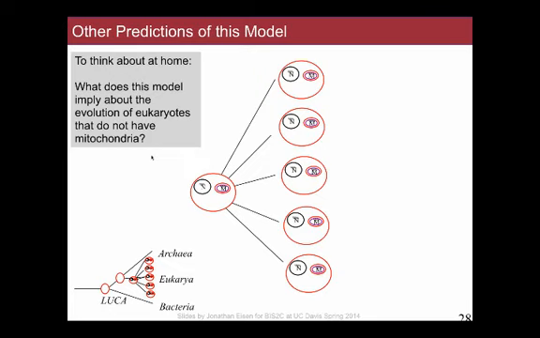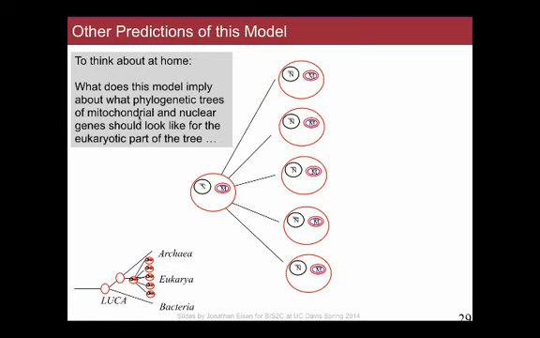to it. And another question is, what if you took out mitochondrial genes from, say, humans, chimps, rats, and birds, and you built an evolutionary tree of those mitochondrial genes, and you compared them to an evolutionary tree of nuclear genes from the same species, ones that had not undergone any type of lateral transfer. What should the evolutionary tree look like once you're looking within eukaryotes? That is, for mitochondria, do humans and chimps, should they be most closely related to each other to the exclusion of, say, mouse, and versus nuclear genes? How do mitochondria and nuclear genes co-evolve with each other after this symbiosis happened? Another thing to just think about.